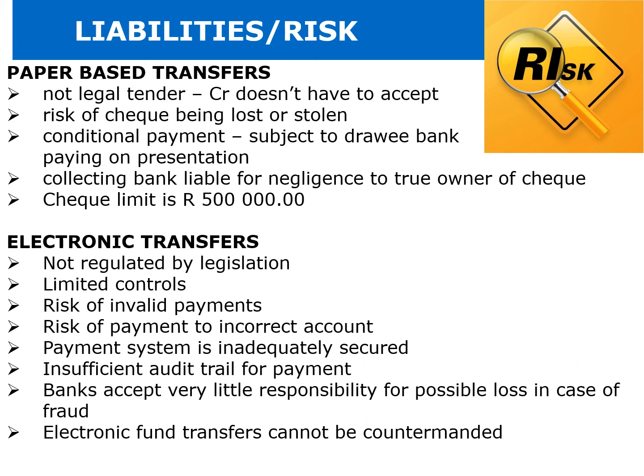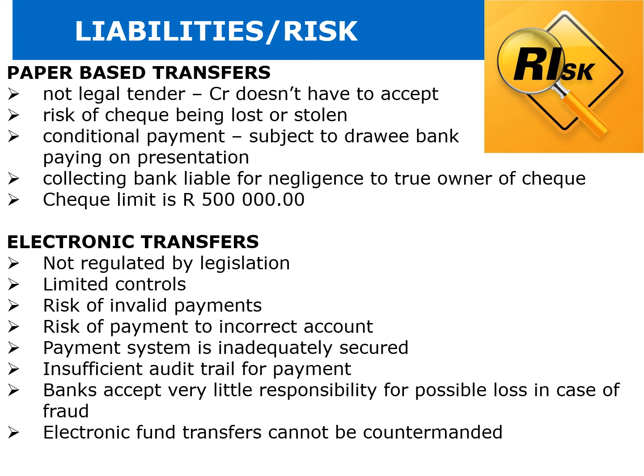Another risk is that the collecting bank is liable for negligence to the true owner of the check. And this is obviously an issue when you are in receipt of a stolen check and you're not aware that it is stolen. But we will deal with this when we deal with checks. And another disadvantage of check payments is that the check limit has been set at 500,000, which means that any payments in excess of 500,000 Rand have to be made using another medium of payment. And in most instances today, that will be in the form of an electronic funds transfer for large amounts of money.